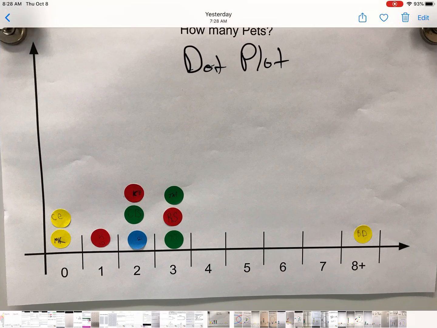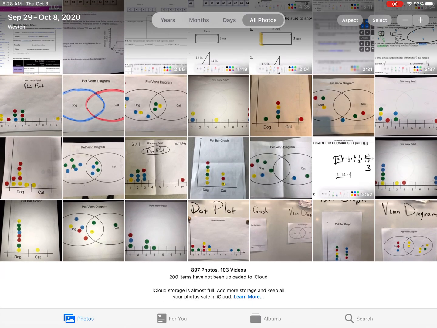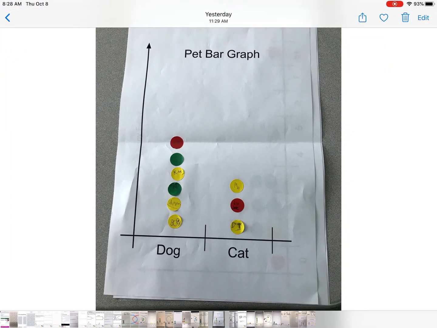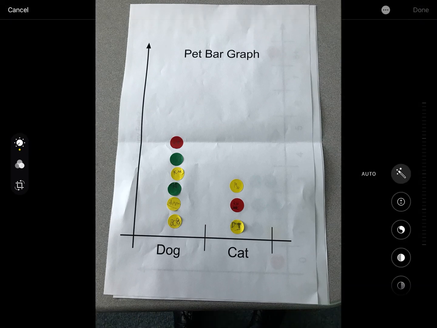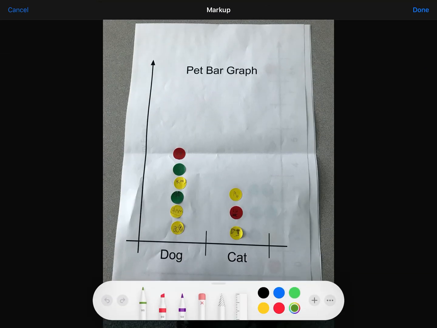So the first one is a dot plot, right? You should at least just write that part down in your notes as we go, okay? So now let me go back. Let's go to the next one that we discussed. The next one we discussed is called a bar graph, okay? So you can write that one into your notes too. Pause if you need to, because that's your chance, right? You can control this. So this one's called a bar graph.